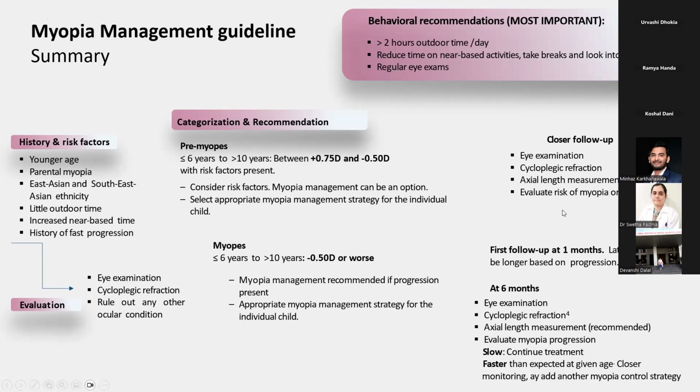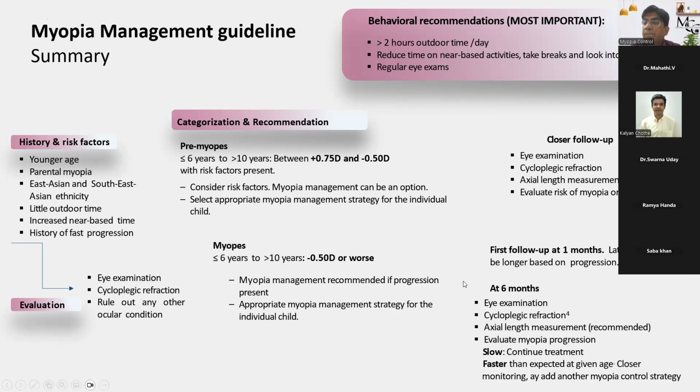So for cycloplegic refraction, what do you use for children less than 6 years of age? Normally I was using homatropine when I was doing my post graduation at Ahmedabad. Then I went to South India and did my fellowship in Mumbai, where there is a combination known as CTC, which uses cyclopentolate. It is more common in the southern part of the country.